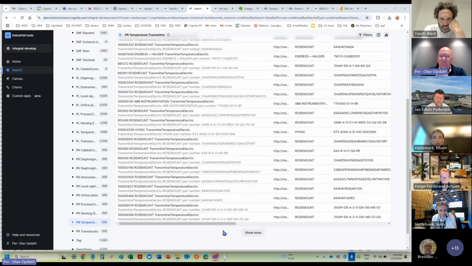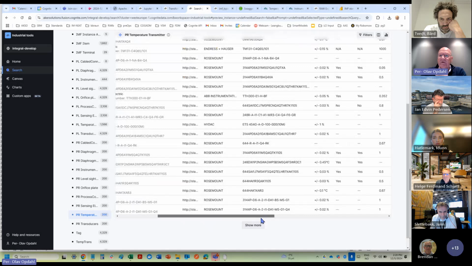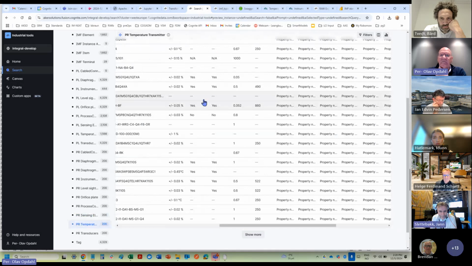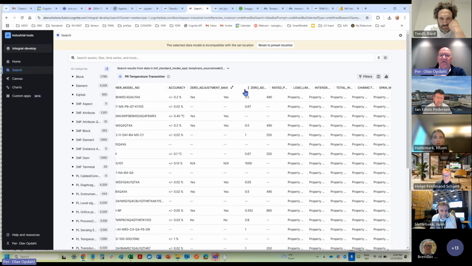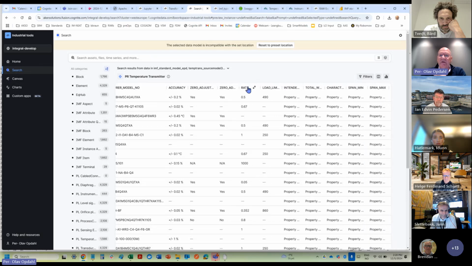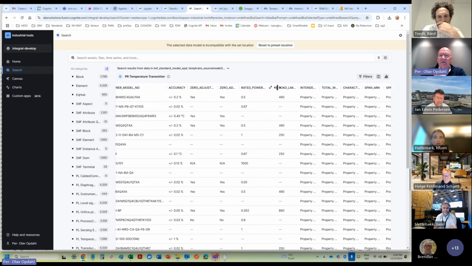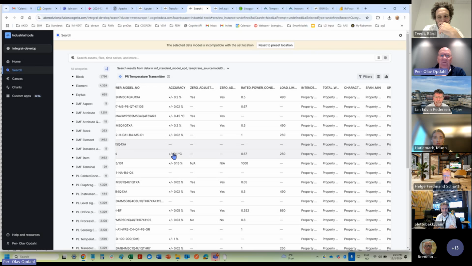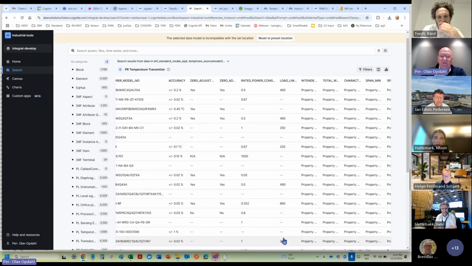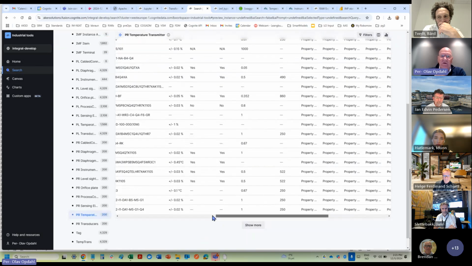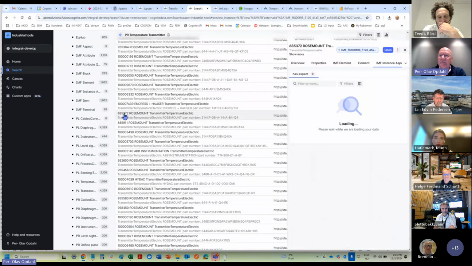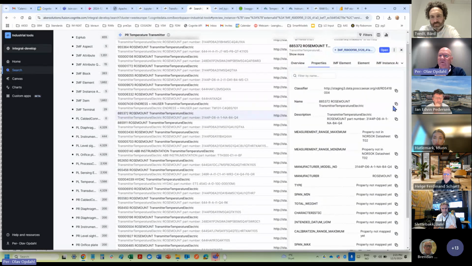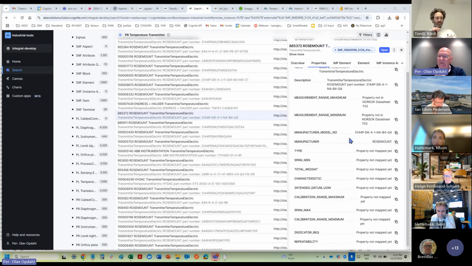If we scroll to the right, we can see the data: accuracy, zero adjustment maximum and minimum, rated power and so on from EQHub. Then we can go into either one of these and look at them in detail and see all the properties that are available for that one.